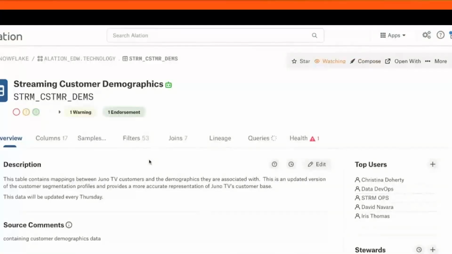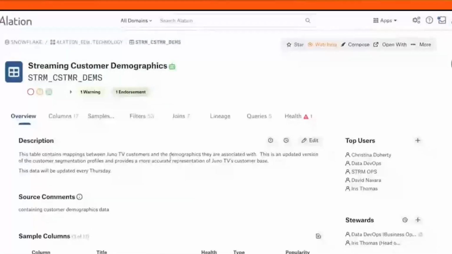So in this case here, what you're seeing, and this is a pretty rich page, and I want to spend some time here because this is where, if you want to walk out today, I would love for you to just remember this portion right here that makes Alation unique. The first step once you find data, and we hear this from across our customers, is that not only we don't know the kind of data we have, but we also don't know who is using it. Alation helps exactly with that.